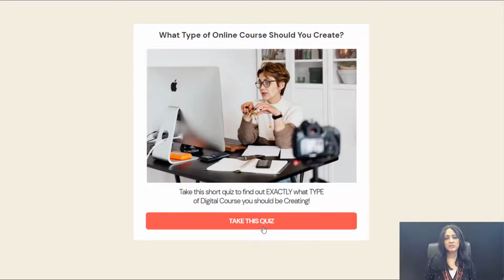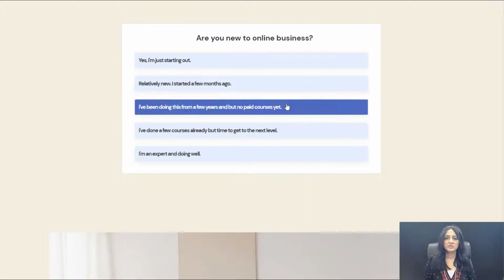You can also use SQB to create a product recommendation engine. How many times have you gone to a site and looked at all the different offers and gotten confused and left, right? So you can use SQB to build a product recommendation engine. You can do this using a personality quiz where you can let users know what is the right offer, right product, right course, right resource for them based on their specific needs.